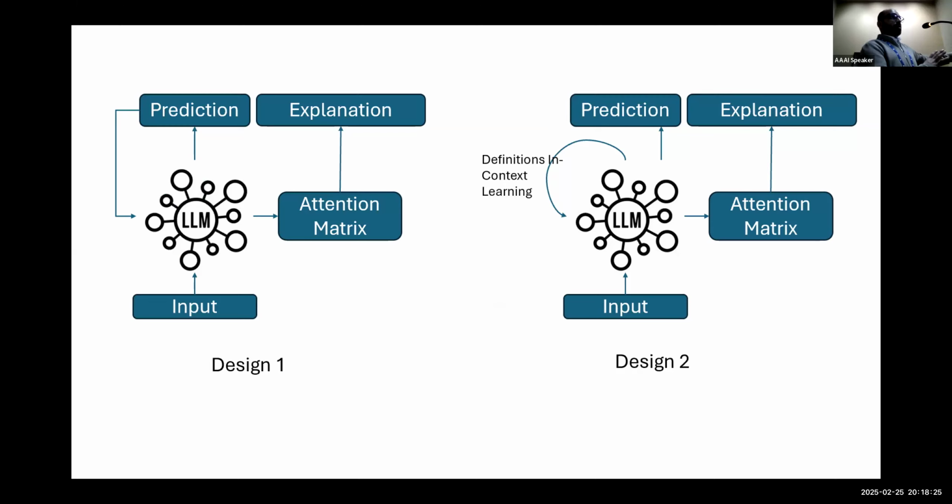So the first design is about the attention map, which I started with in the beginning of the tutorial. Right, I have an LLM, I can extract attention matrices, and I can visualize those attention matrices through attention maps. Now, for every attention matrix that I have from my model, I have a mapping between its words, or words to words. It's kind of like a self-attention matrix. I'm talking about words to words mapping, and that's a square matrix. So with that matrix, I'm trying to understand which words the model paid attention to when it was doing that classification, right?